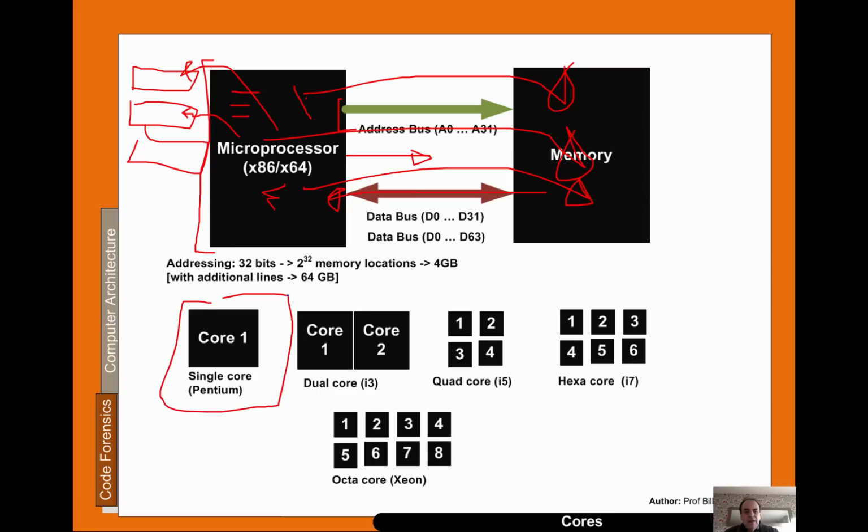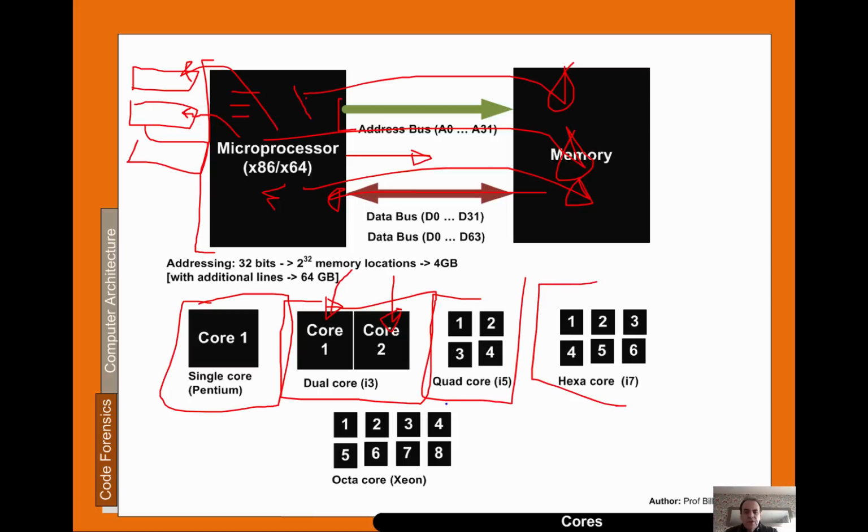Increasingly, we have a number of cores inside the processor itself, and that allows for parallel operations. So in this case, our 2 core could run 2 different systems at the same time. Or we can have a quad core, or a hexacore, or even an octa-core, such as in a Xeon. In this case, we have 8 cores. Each could be running their own processes or even their own operating systems. And it's up to the operating system itself to be able to isolate each of these instances and make sure that they can all run in parallel.